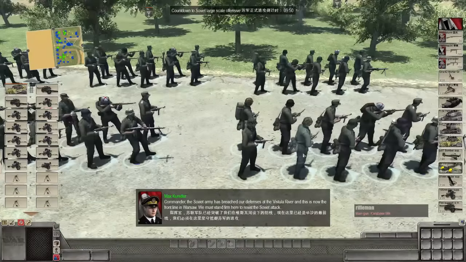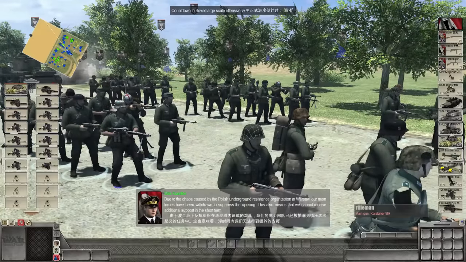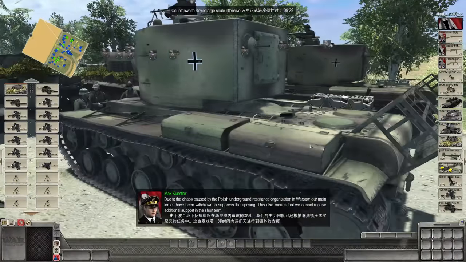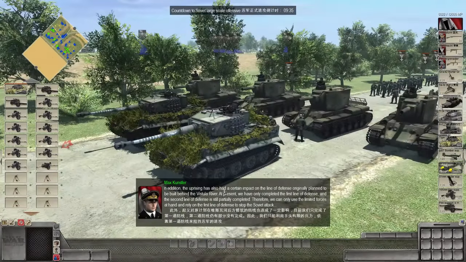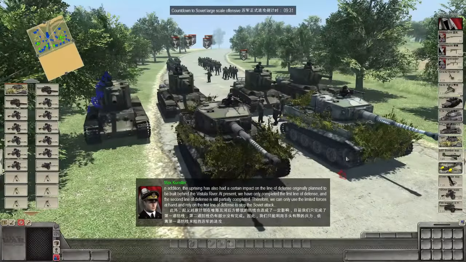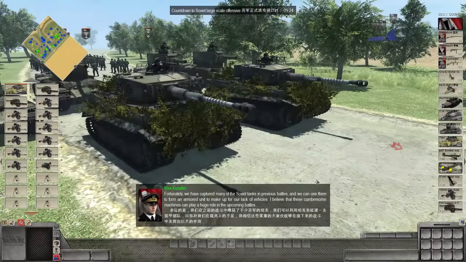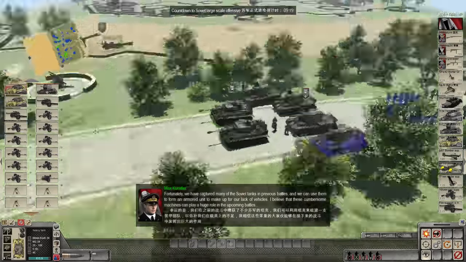Commander, the Soviet army has breached our defenses at the Vistula River and is now in the front line in Warsaw. Due to the chaos caused by the Polish underground resistance organization in Warsaw, our main forces have been withdrawn to suppress the uprising. This also means that we cannot receive additional reinforcements. In addition, the uprising has had a certain impact on the line of defenses originally planned for the Vistula River. Therefore, okay, too much. Fortunately, we have captured many of the Soviet tanks in previous battles and we can use them to our advantage. Okay, so we have 10 minutes basically until the enemy arrives.